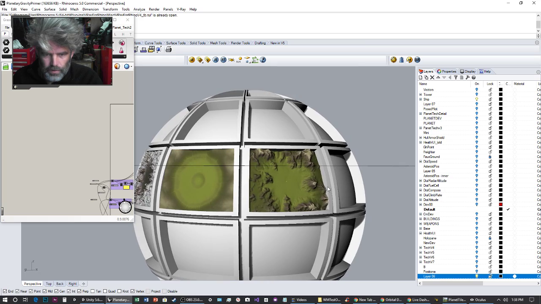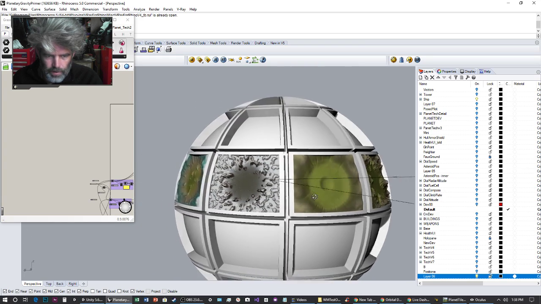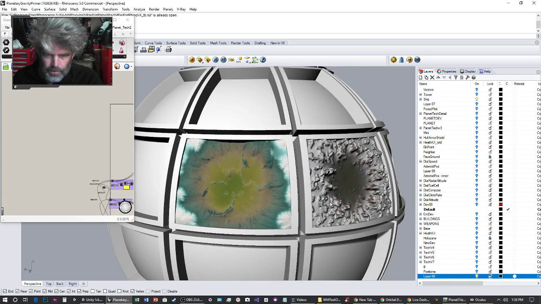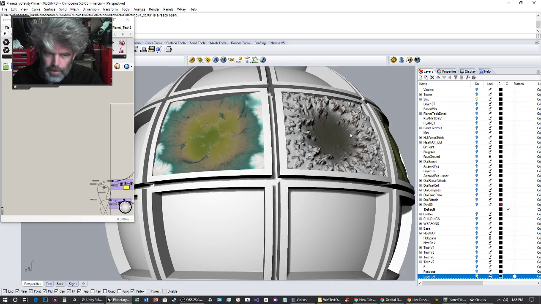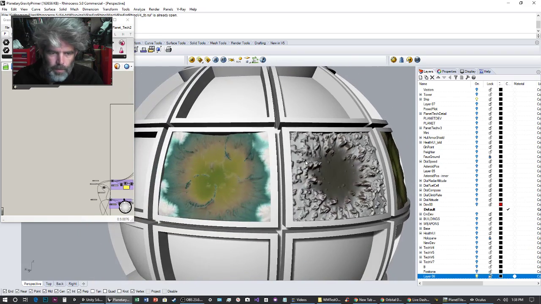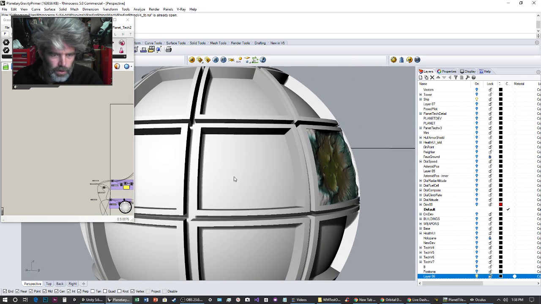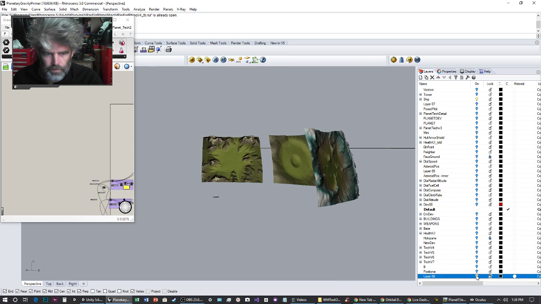So each one of the tiles has a different style of terrain in it right now, or a different terrain map. They're all sort of similar in some senses. They go high up on the edges and they drop down in the center for reasons I won't explain right now. So we're going to bake out this quadrant right now. So I'm going to turn off the outer layer.